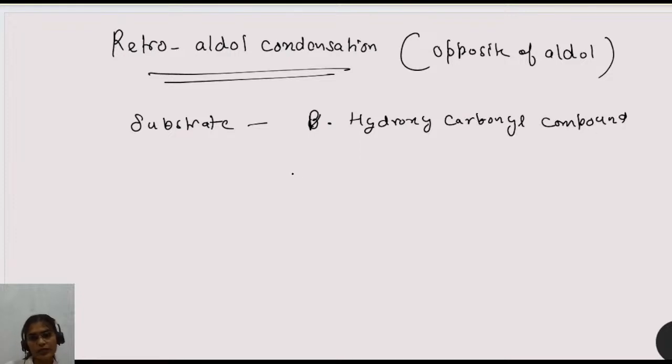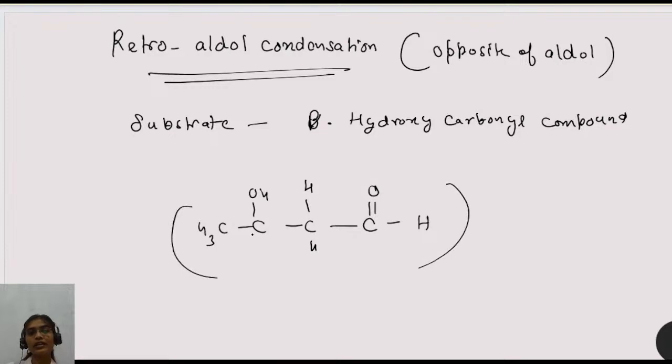Beta hydroxy carbonyl compound in short. Do you know the aldol product which we just discussed? This is a CO, this is a COH, and this is a CH. Let's write the hydrogen, and this is CH, and this is a COH. This is the same thing that we get in aldol condensation. So it's beta hydroxy with respect to this carbon. This is the alpha carbon, this is the beta carbon, so the beta OH group is present. So a beta hydroxy carbonyl compound. It can be an aldehyde or it can be an ester as well.